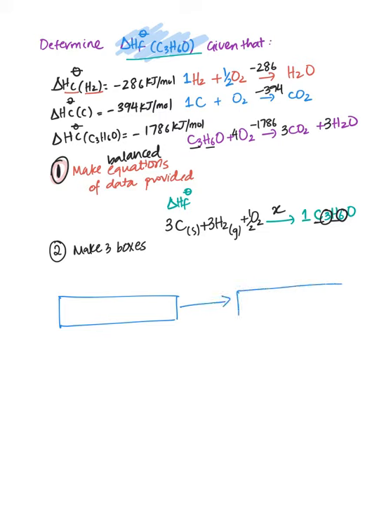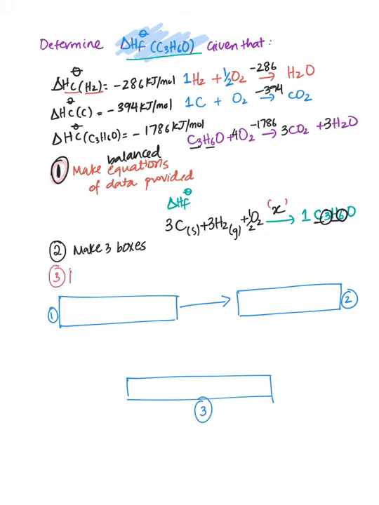This is box number 2. And this right here is box number 3. So this is 1, this is 2, and this is 3. What you do is, whichever equation has x in it, you put it in the first 2 boxes. So the third step is put x in the first 2 boxes.